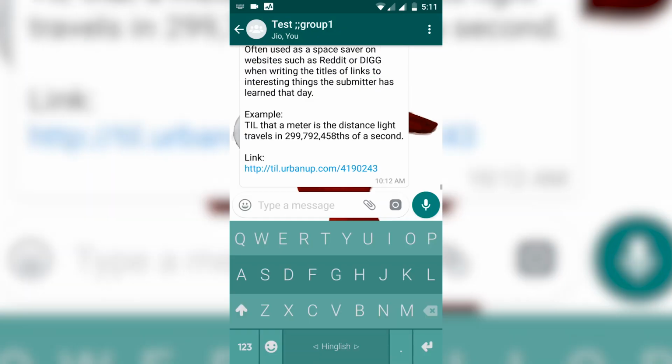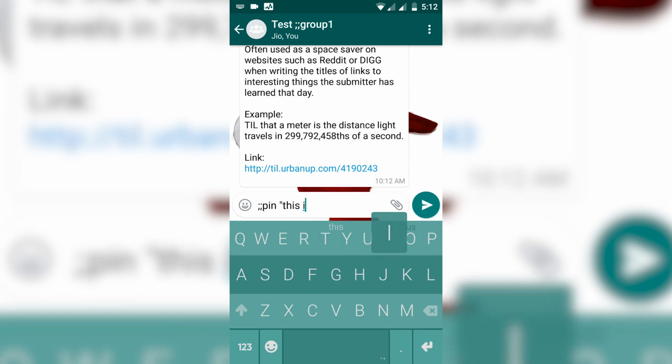We will be making a pin feature inside WhatsApp. It will contain 3 commands: pin, show pins, delete pin. Pin will save any message we give it.